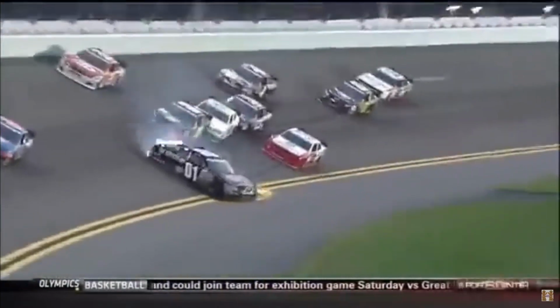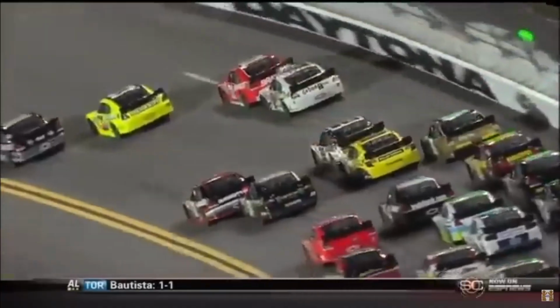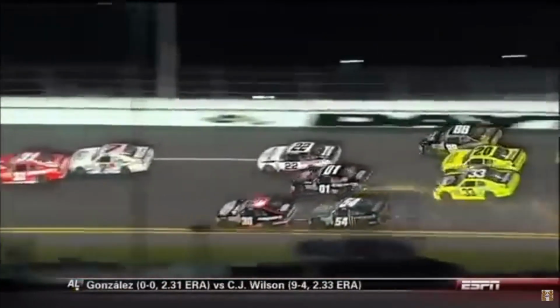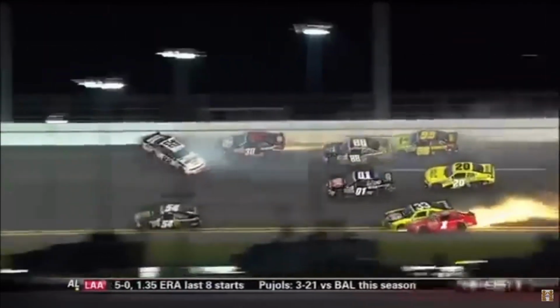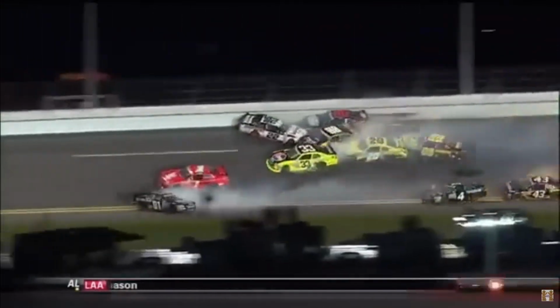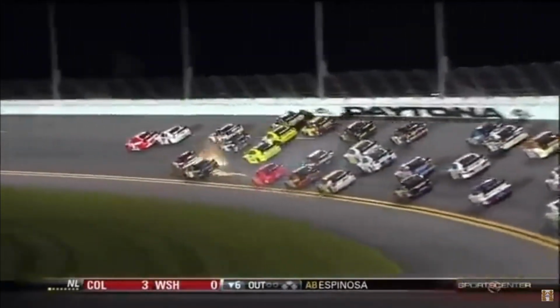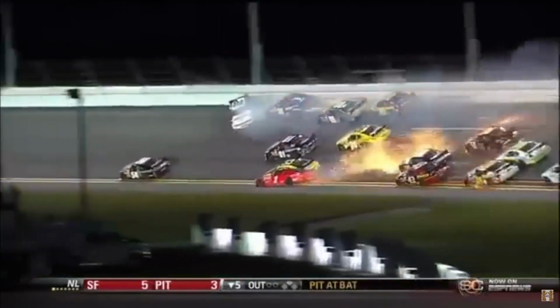You see just a little bit of a judgment error there on Mike Wallace. Really just cut down. He thought he was clear. Because the perfect storm, you had, like you said, the lapped cars at the leader. Like Mike Wallace went down to the bottom and caught Busher. And everybody piles in. And like you said, Dale, trying to affect that switch. And while they were hung in the middle of the track, Busher went for the hole at the bottom. Yeah, running up, probably 10 miles an hour faster. And James Buescher was just there. He had the spot there, but just didn't quite have enough room to make it through.